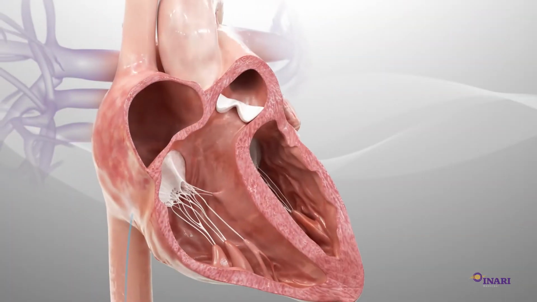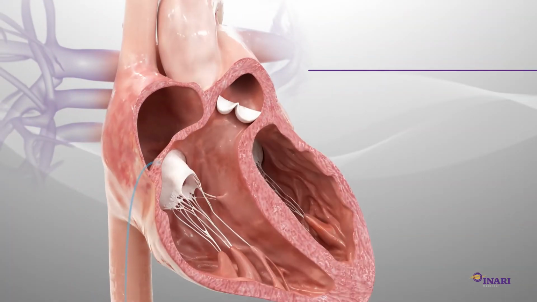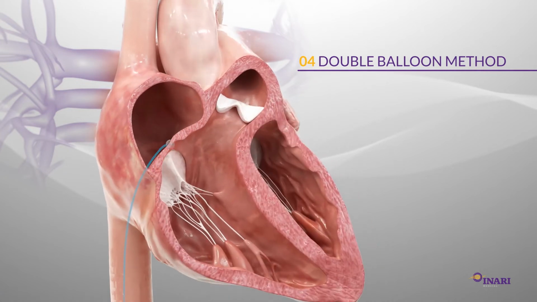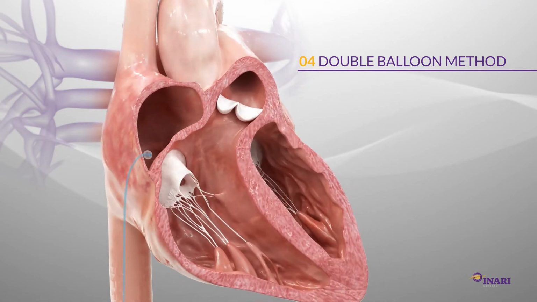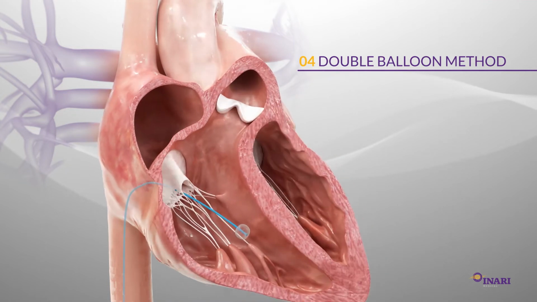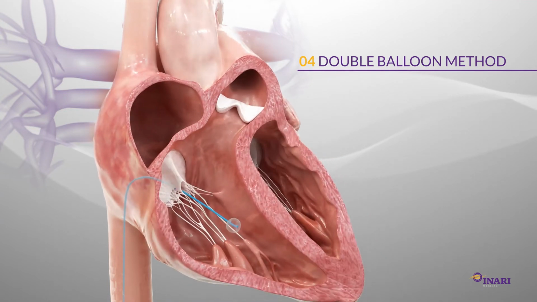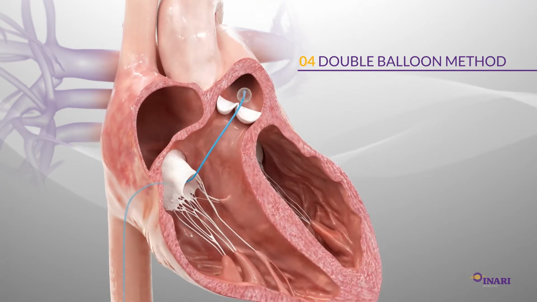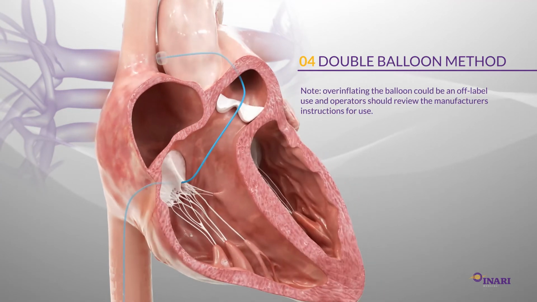The double balloon technique can be used as an adjunct to any of the above crossing methods. It is performed by overinflating the balloon tip from 1.5 to 3 cc's. The larger balloon size will serve as a larger sail to float along with native blood flow and to deflect off intracardiac surfaces.